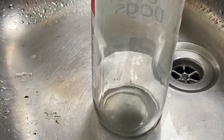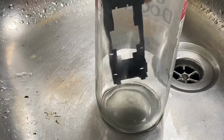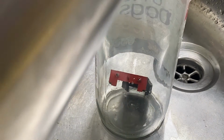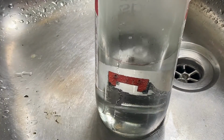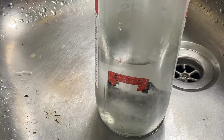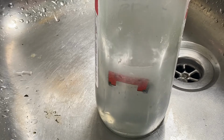Using a glass hot dog jar, I place the running plate into the jar and then cover it in its entirety with freshly boiled water out of the kettle. If you attempt this method, please be careful and try not to burn yourself. Adding a small amount of caustic soda at a time, the reaction starts in the water.